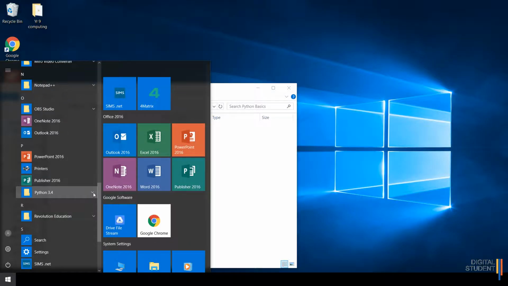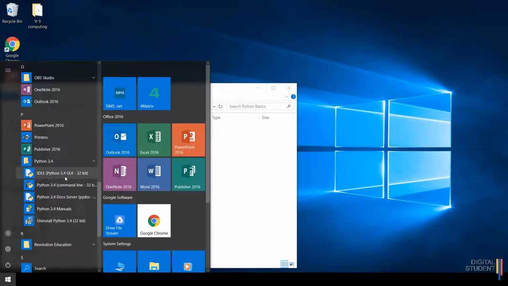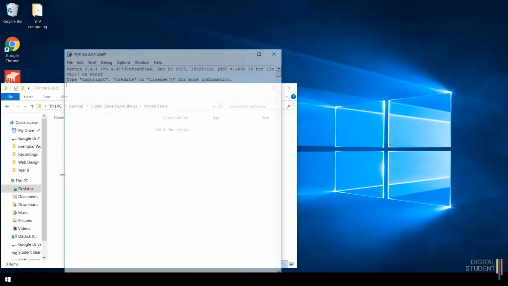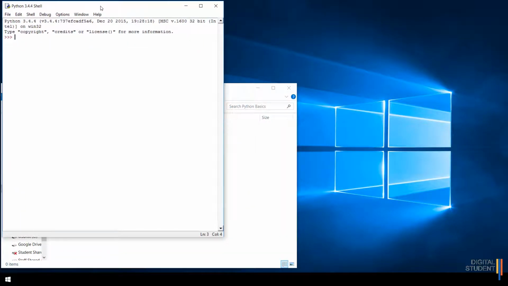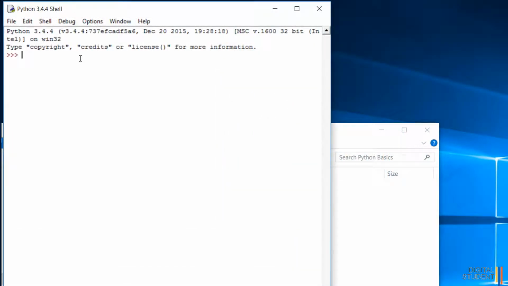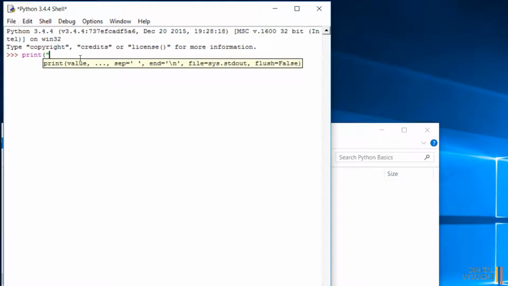So Python 3.4, click on this, and the first thing we want to run is IDLE. So once we start up IDLE, you're going to have this interface here, and like I showed you last lesson, this is a great way of testing bits of code, but it's not a very good way of actually creating a whole 1,000-line or 2,000-line program. The reason for this is it doesn't allow you to go back and edit. So once you type something, that's it. So let me just show you what I ran last time, and we'll run the Hello World program.